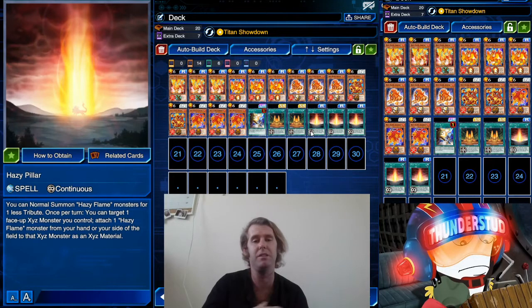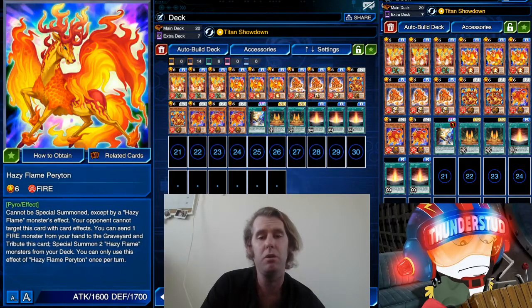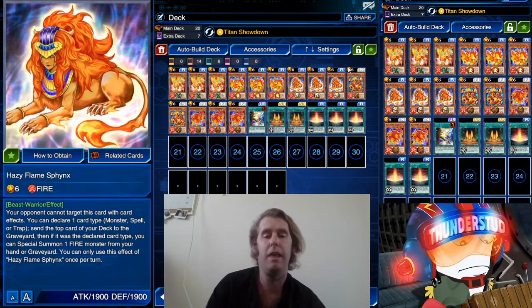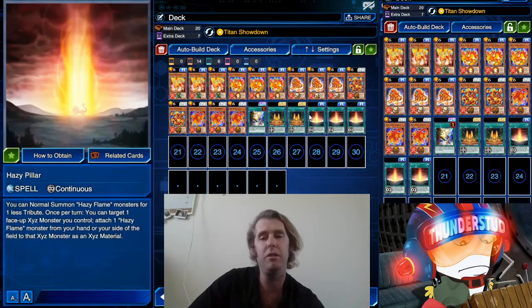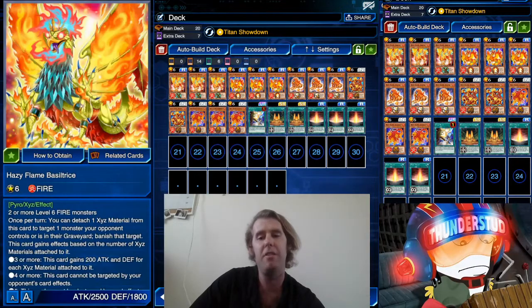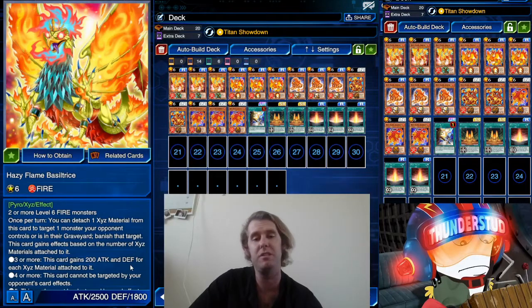So you could do a 3 Xyz, attach another piece of material with the spell, and then you have 4. But let's say one of your Xyz was a Hazy Flame Hydra, and you gain this effect when it's used as Xyz material. When it is Xyz summoned, you can target 1 Hazy Flame monster in your graveyard, attach that target to this card. So as long as you use something like a Pertin or a Sphinx and you have extra monsters in your graveyard, you can use 3 sets of material. Then Hydra can trigger, give you another. Then you can use Pillar, give them another from your hand. That's 5 material. Cannot be targeted or destroyed. Easily over 3,000. Absolutely insane monster.